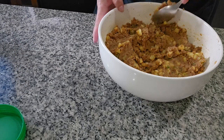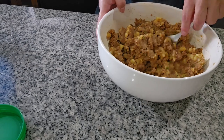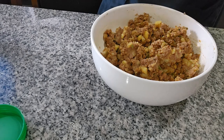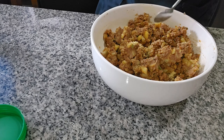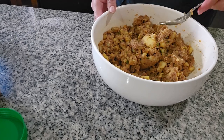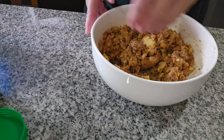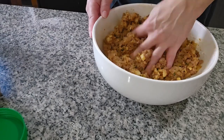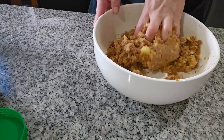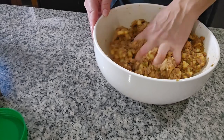So now I'm going to try it to see how it is for salt. And it needs a little bit more. So I'm going to put another teaspoon of consomme de pollo over here, okay? And you can mix it with your hand. Just make sure that you wash your hands real good, because we're going to be doing the masa too, so we need to wash our hands real good.